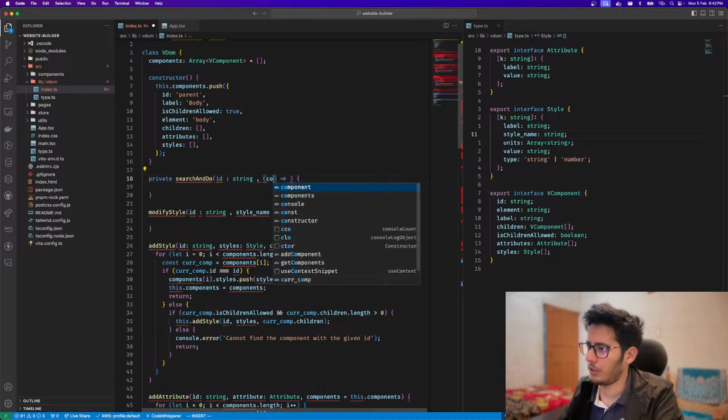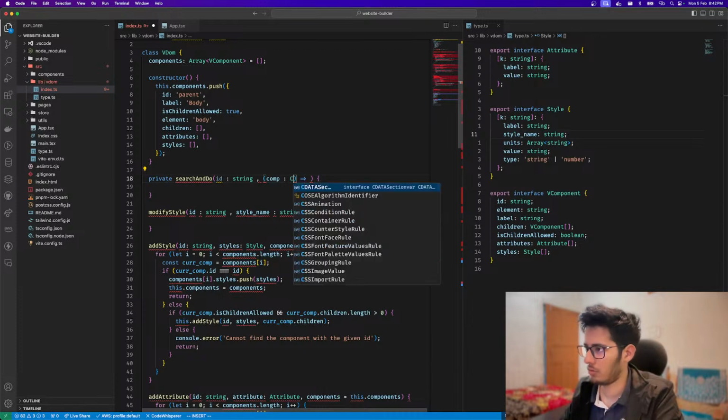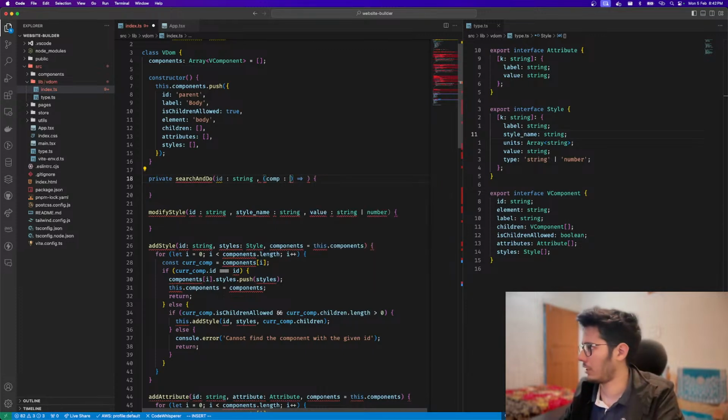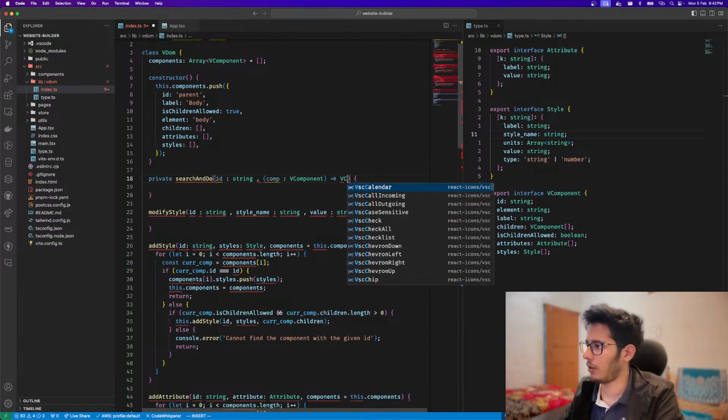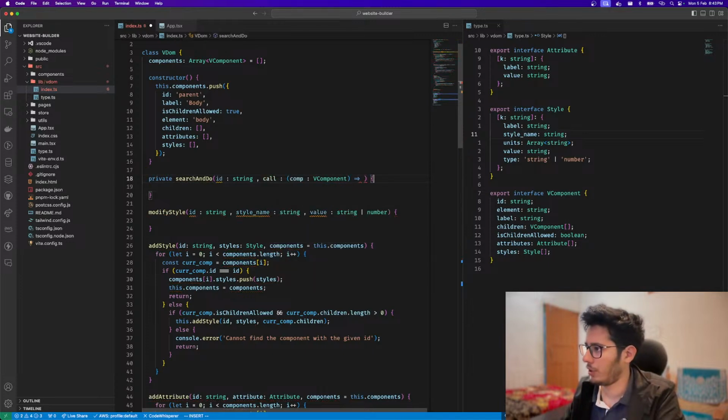You'll get a component which you can do anything with. So this is a v component, and I expect you to return a v component out of this. Why can't I do that? Oh, wait. Because this is stupid, right? Okay. So I'll be passing a callback function over here, which is how I'll be doing it.